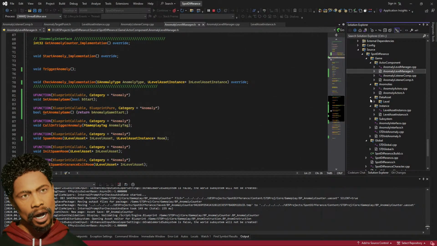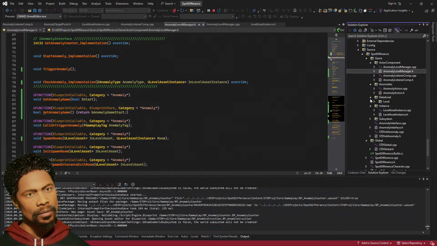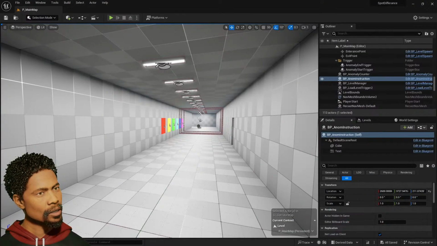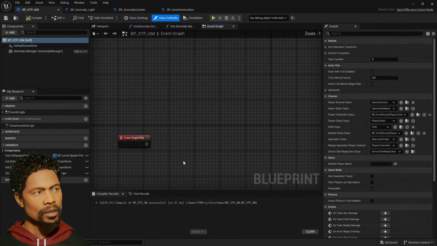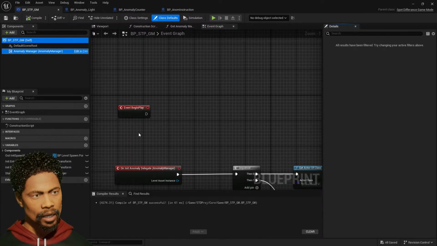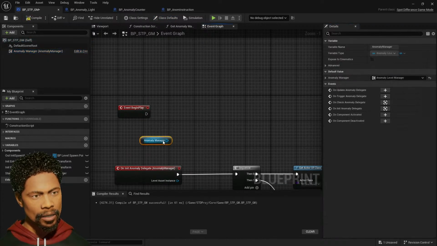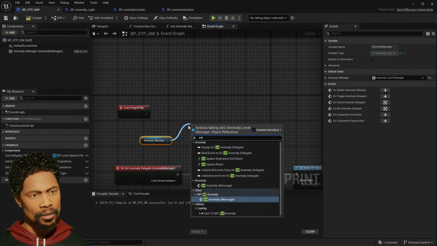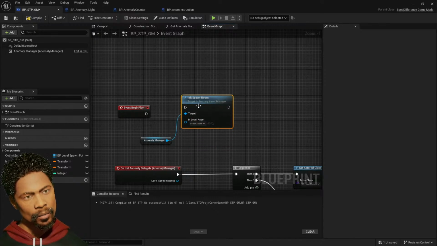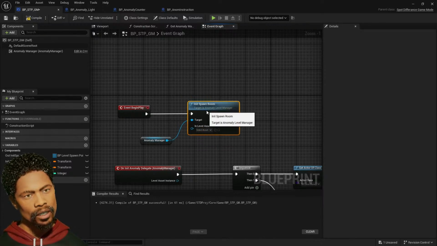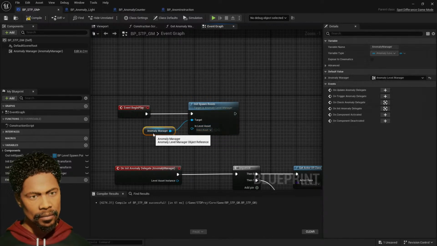When the level gets created or spawned, back then while I was working on this, it was usually like this: grab an anomaly manager and call init spawn room, and what it takes in is what's called a level asset.